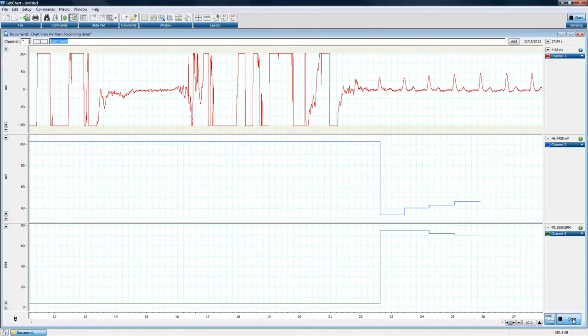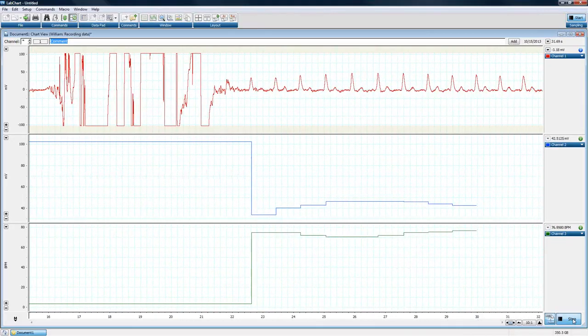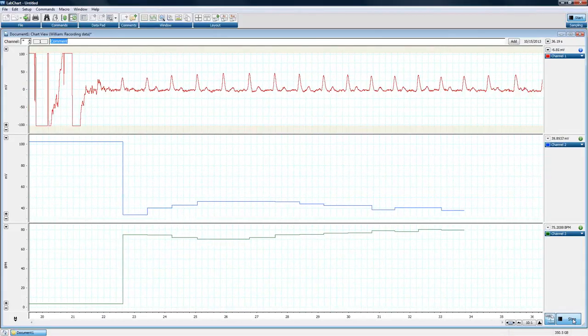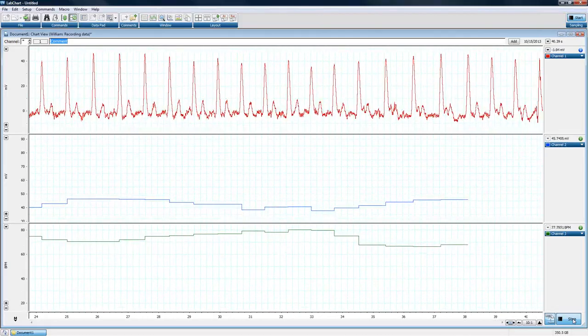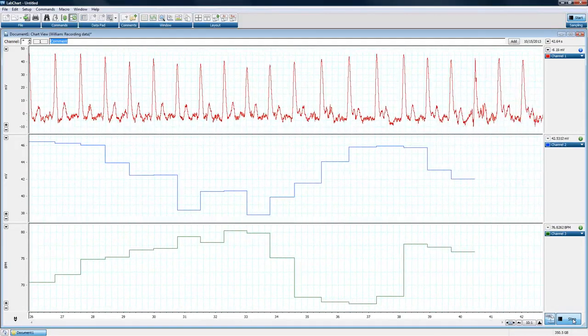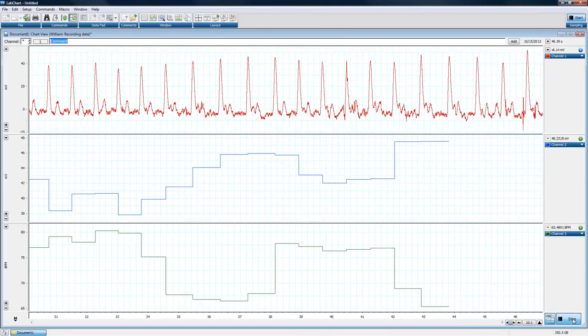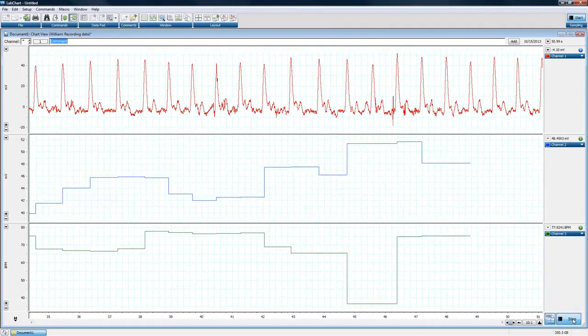So regardless, what you're seeing here is that as we scroll along and we get new data, our axis is continuously adjusting so that everything matches the screen, and you can see everything well continuously throughout the experiment. And you no longer have to see your data go off the screen, come over here and click any buttons. It'll automatically adjust them for you, which is a really nice feature to be able to have.